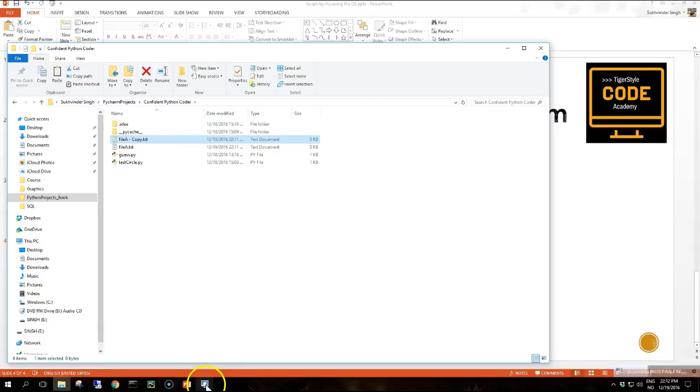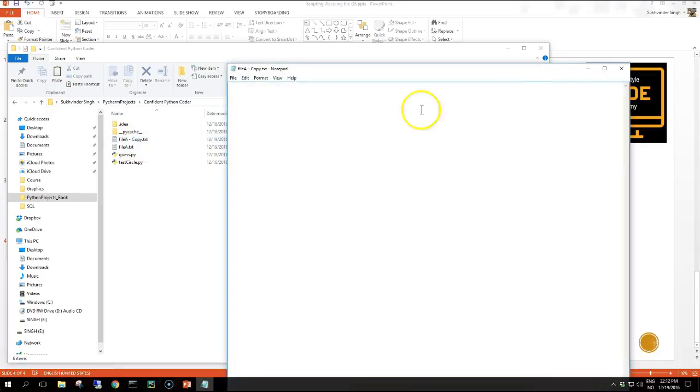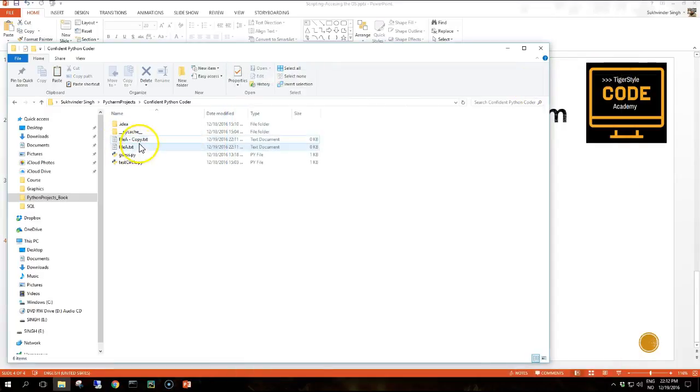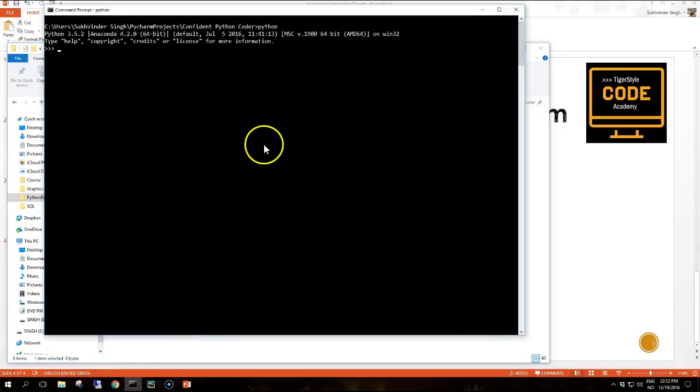I did not mean to open the file, I just want to rename it. So just two files. Then we import the subprocess module.